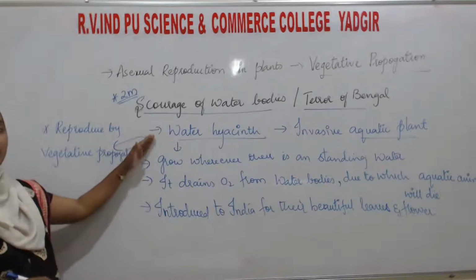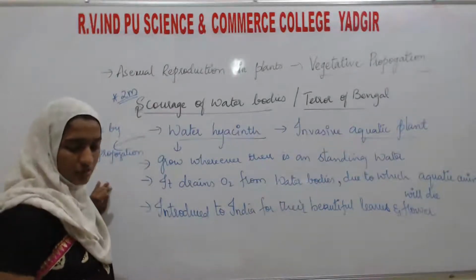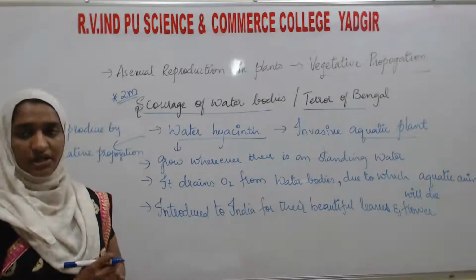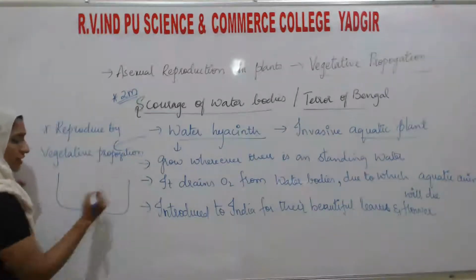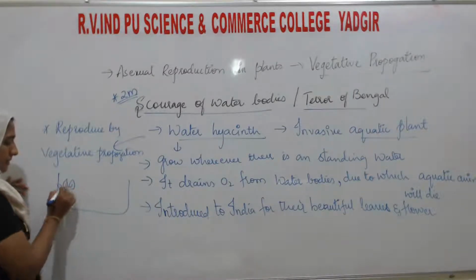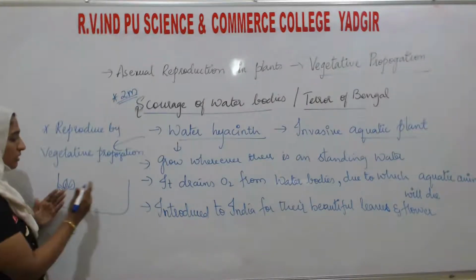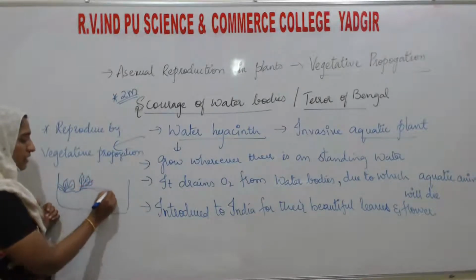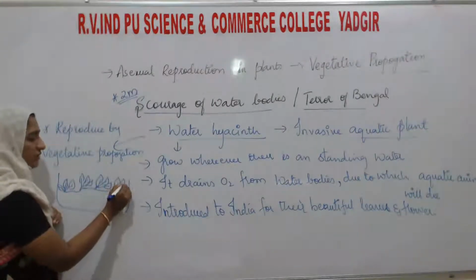And it is undergoing vegetative reproduction, so that it will start to spread in a very rapid way all over the water body in a very short period. For example, this is the water body and this is the water plant, that is the water hyacinth. If one or two leaves are there, it will start to reproduce so rapidly, it will grow and multiply very soon within a short period of time.